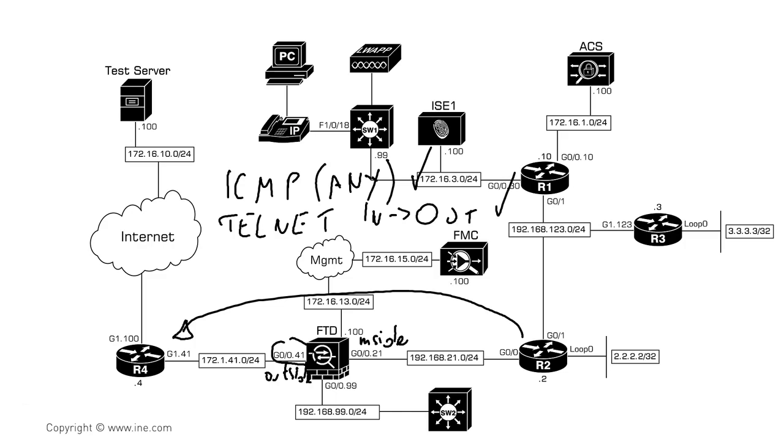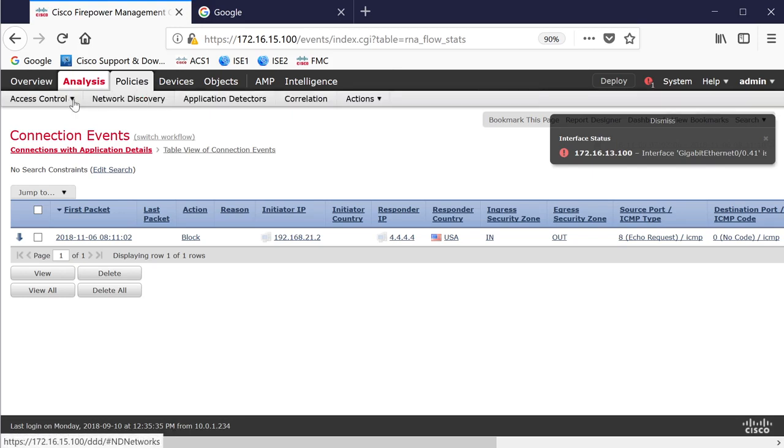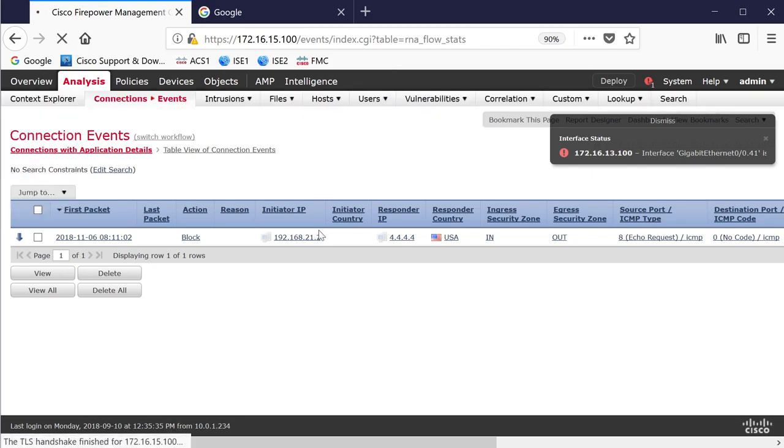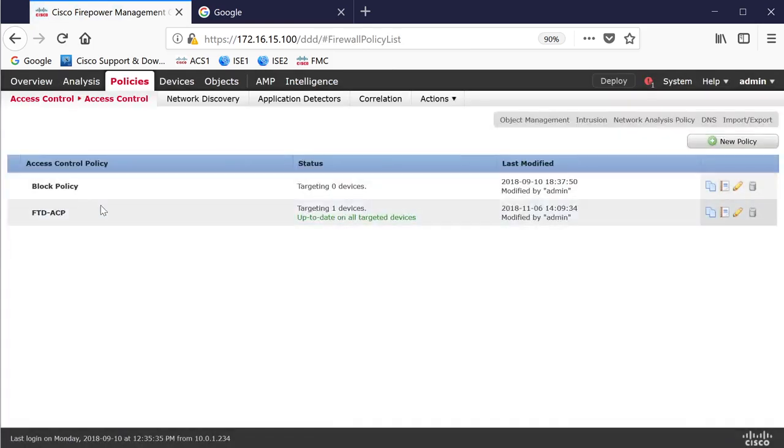Just these two things. You will take a look at this in our access control policy. Really simple conditions, but it's good to see how to do this if you have never worked with Firepower Threat Defense before.